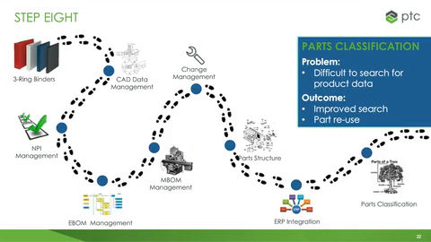What did we do? Well, we implemented a part naming standard across the organization. We created and implemented classification schemas. We focused on part reuse, which increased. We improved searching, and we eliminated smart part numbers. All of our part numbers are assigned by PDM Link at creation. No more smart part numbers.